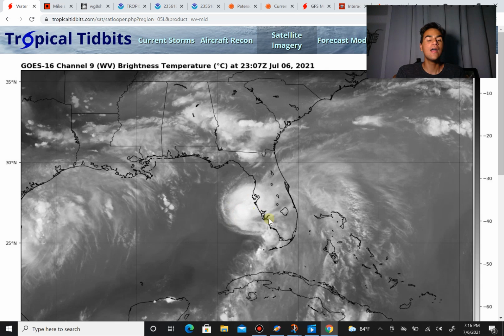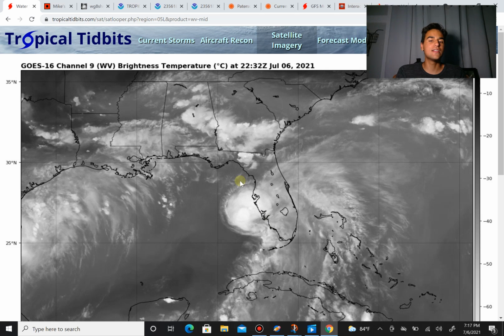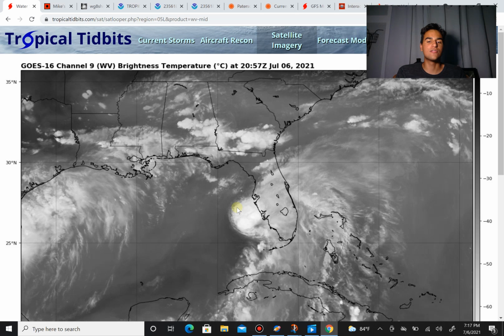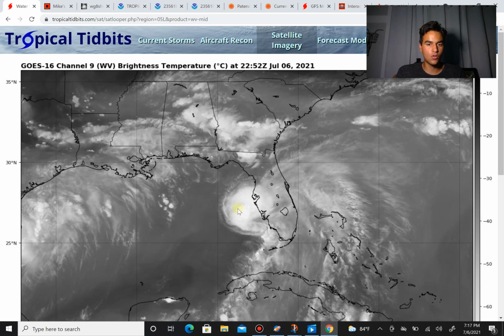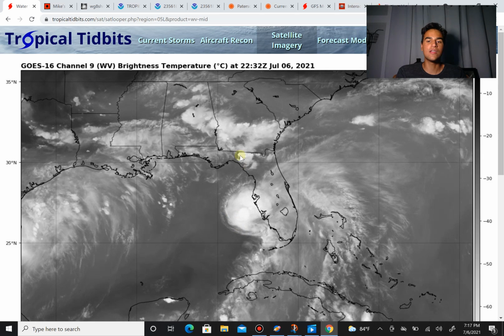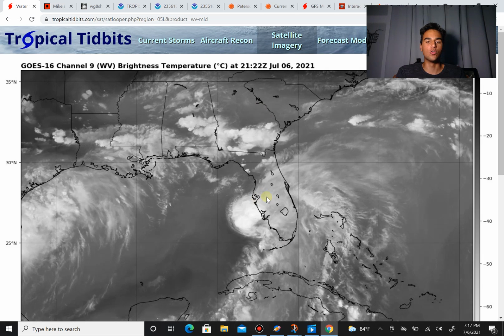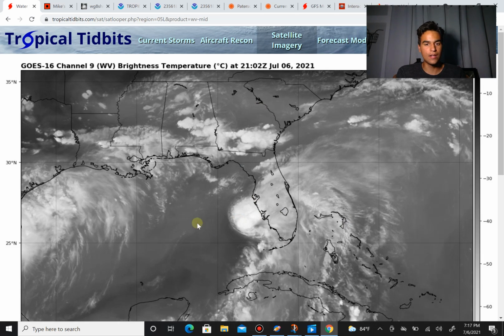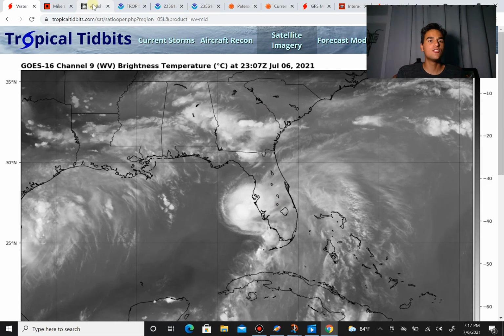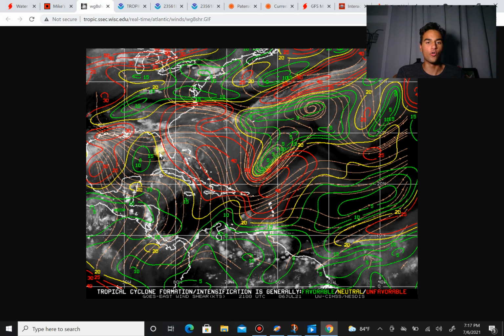But you see that now the tropical storm is starting to look a little bit more organized. However, it isn't 100% organized, I'd say, just yet, because we still have a little bit of dry air on the western side. The center of circulation is currently on the extreme western side of the storm, and there isn't as much convection on this side, mainly because there's a little bit more wind shear over Florida right now, over the eastern half of the storm, and it's steering a lot of that convection further eastward. However, this wind shear isn't strong enough to inhibit this from developing or gradually strengthening.